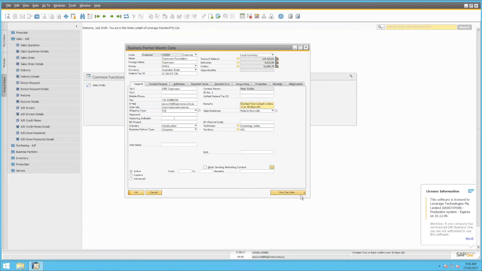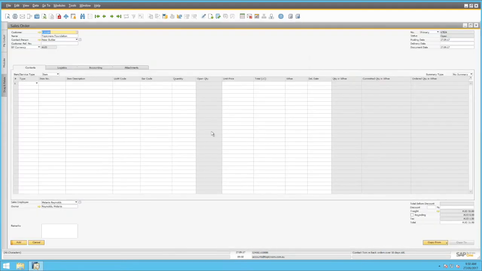Okay, so from here what we'll do is actually raise a sales order. So what I'll do is create a sales order from the business partner record, and then I'll start keying an order. So obviously I've got the customer information pulling through, and then I have the contact person. So I've got Peter and Tom, but I've just received this order from Jim. It's always recommended that you keep the contact information in SAP Business One as up to date as possible. So if people from your customer come and go, sending them to inactive and those sort of things. And it's a fairly straightforward exercise to update.